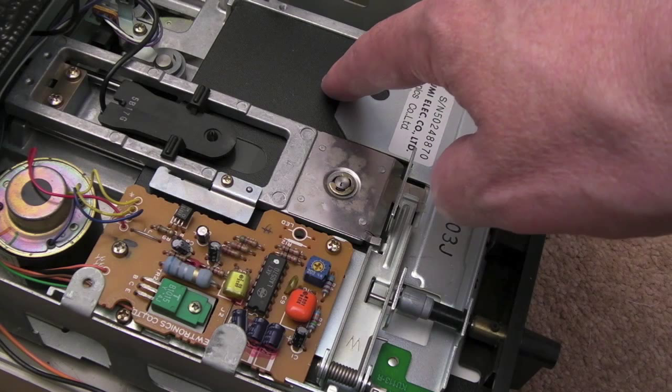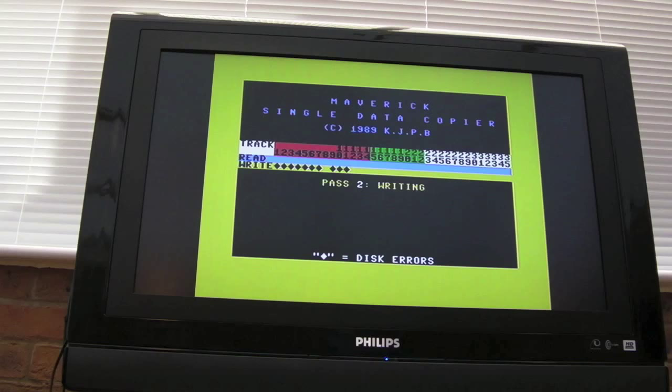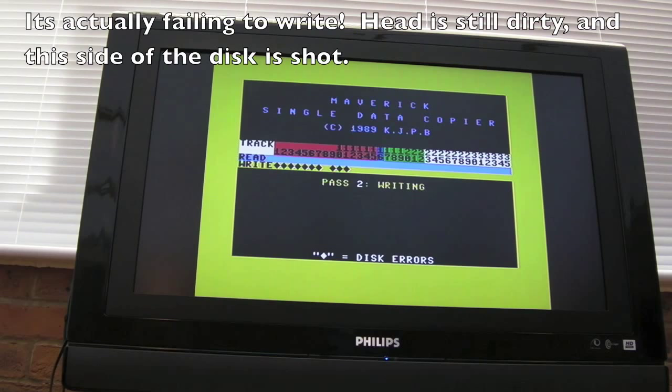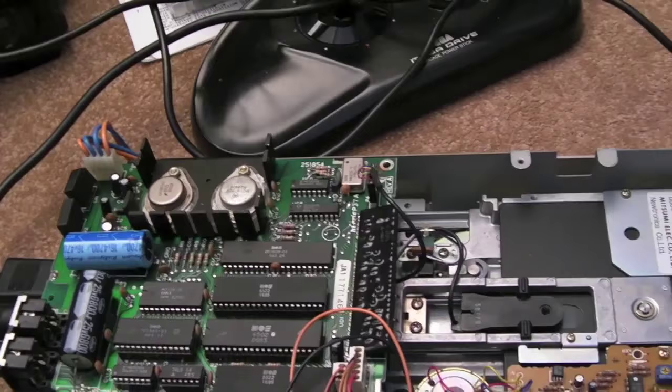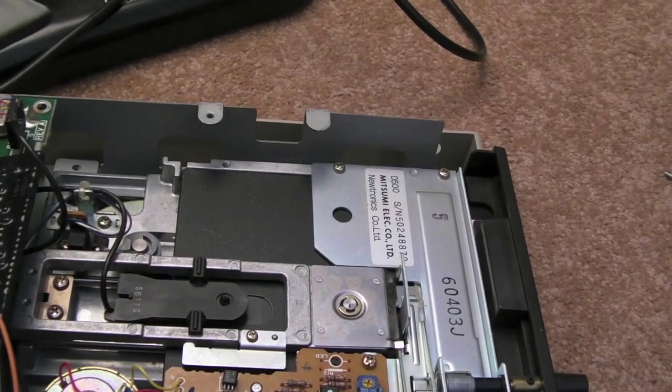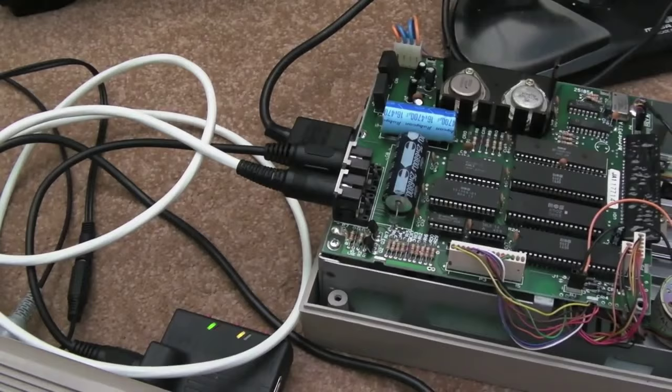Right now I'm going to continue playing around with this. I might try writing a D64 disc image to a disc and play a game from it to see how reliable it is. Here's one of the quick tests I've been doing — using Maverick to copy from the SD-to-IEC, which is device 9, to the 1541 as device 8. You can see it's writing now and the head is moving as it changes track. Once this is done I'll test loading the software from disc, maybe Ghosts and Goblins.